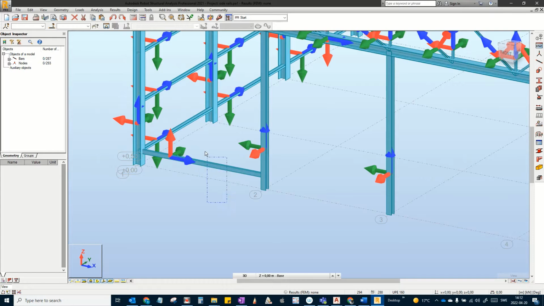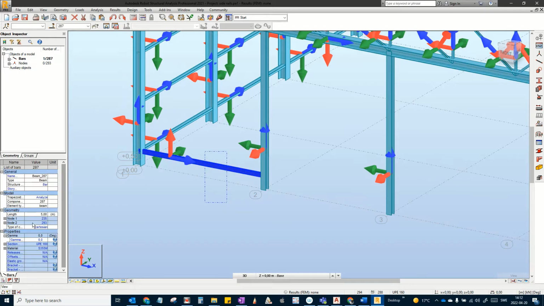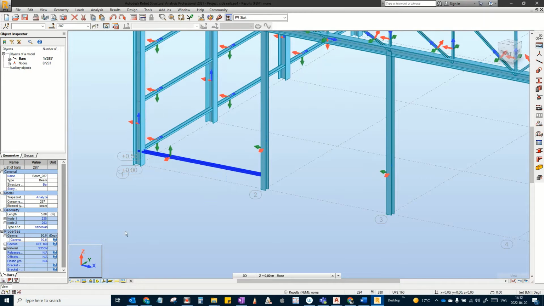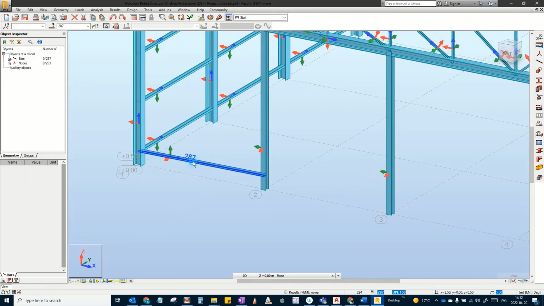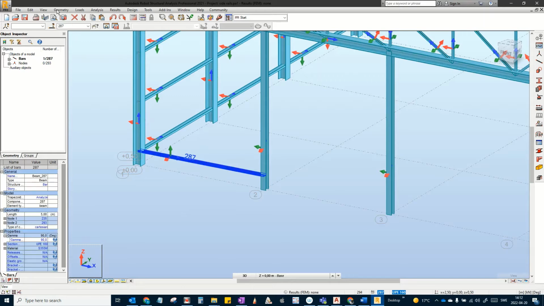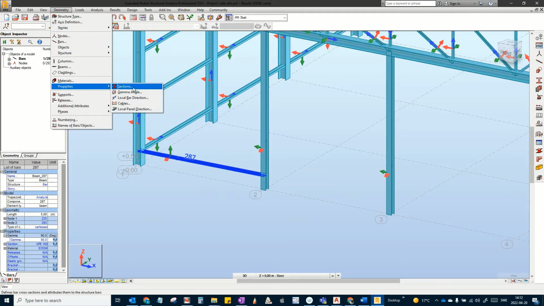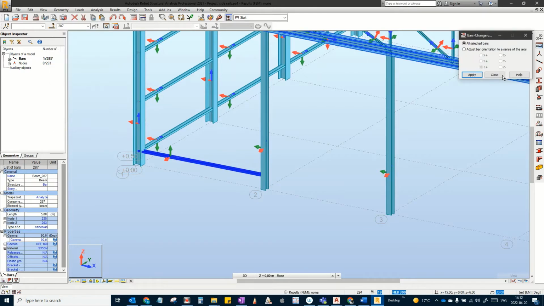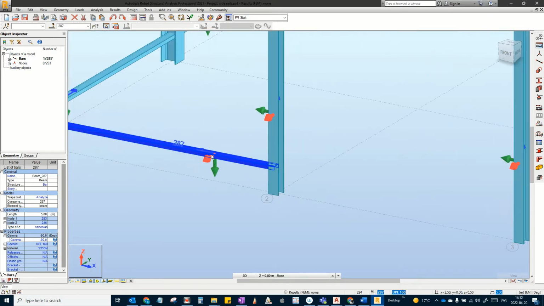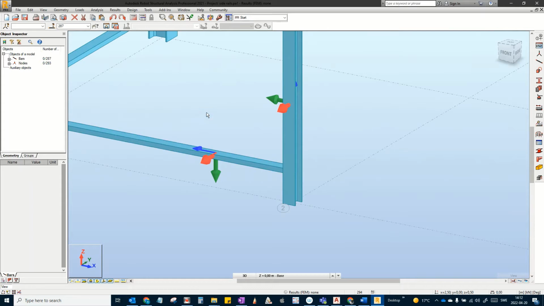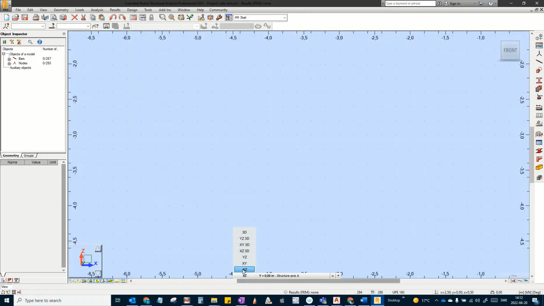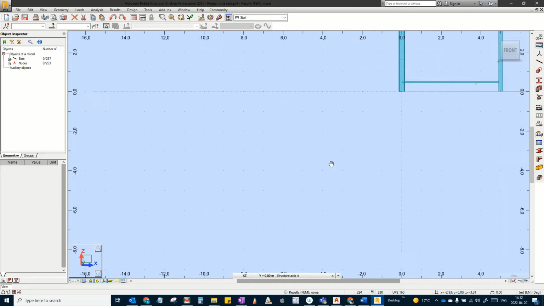We need to rotate some degrees, 90. Geometry, properties, and local bar direction. We will see this correct right now. That's correct.